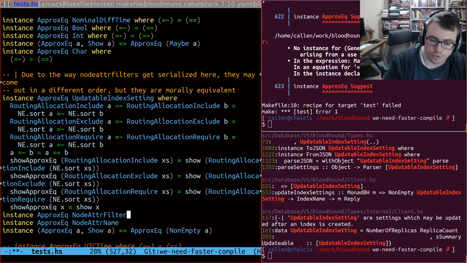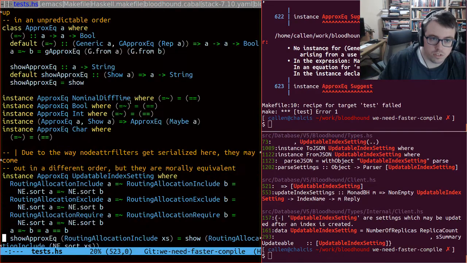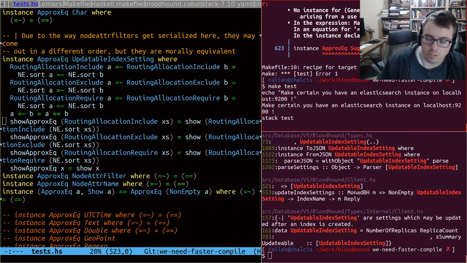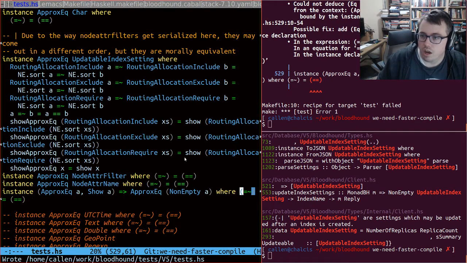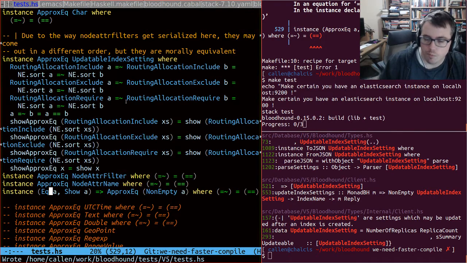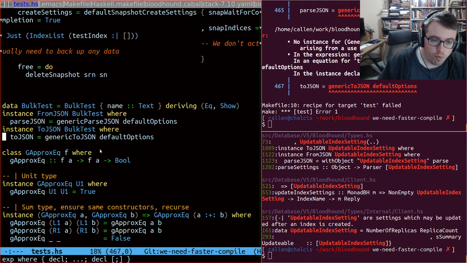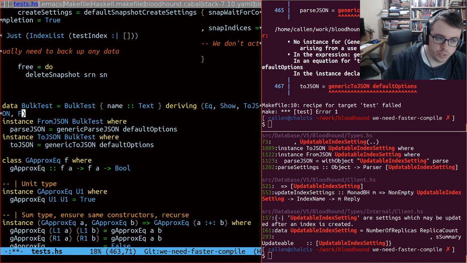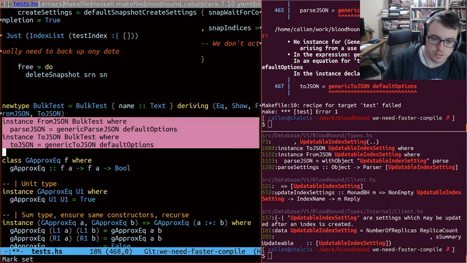So a lot of this is really just a case of we need to paste that to get rid of the need for the generic, because we don't need the generic if we're actually providing implementation. You know? I don't care. Just put it on one line. Add EQ. Oh, whoops. Yeah. Bulk test 467. No. This is a new type. Come on. We don't need this. This is silly. Don't do that.